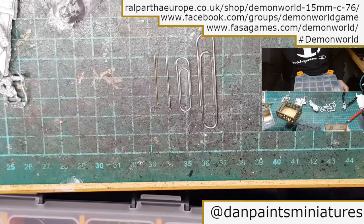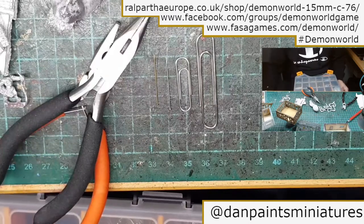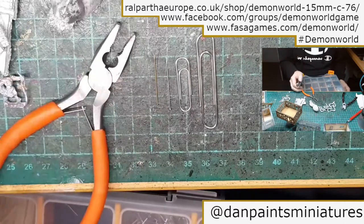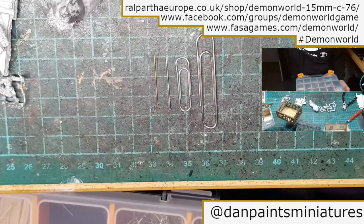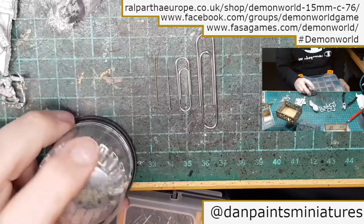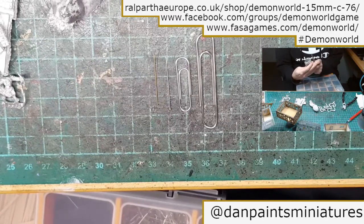So I've got side cutters, another set of side cutters, and you've got those sorts of cutters. I typically use that orange handle set for cutting all of that stuff. The only problem is, of course, you need drill bits to match them. Which is where that comes in, because that drill set's got every drill size in it, from very, very tiny to a millimeter, I think. More than. Yes, way more than.